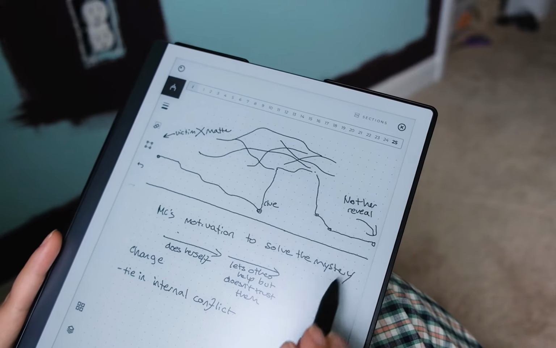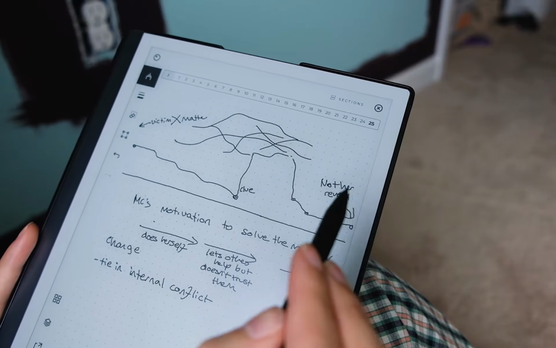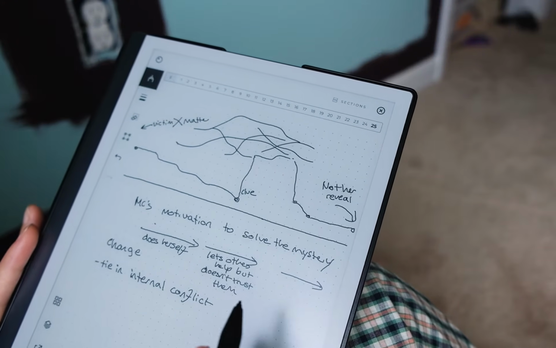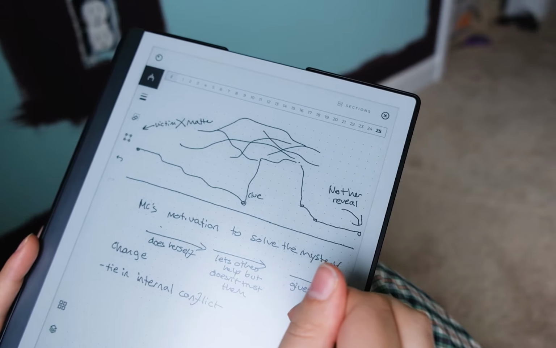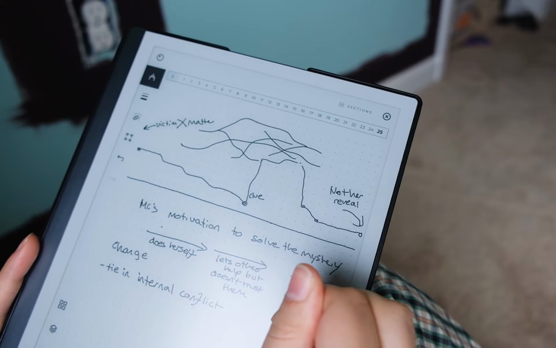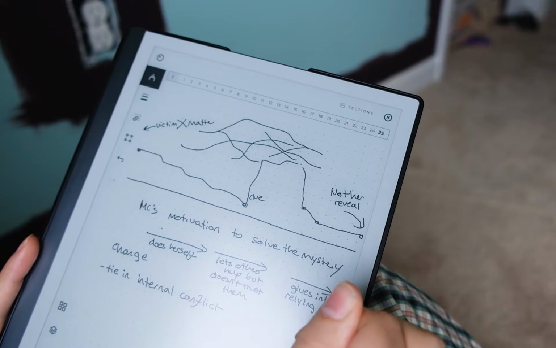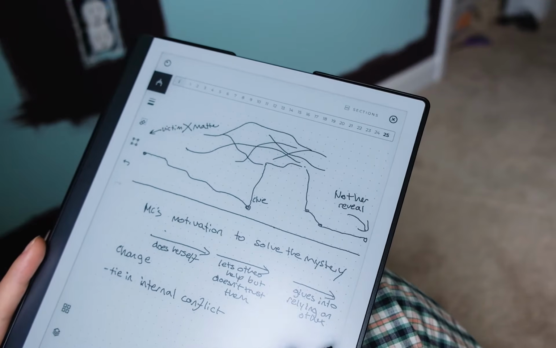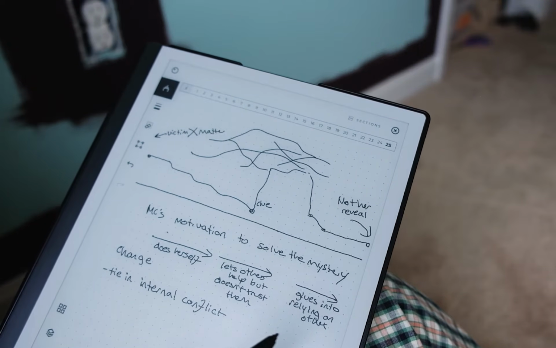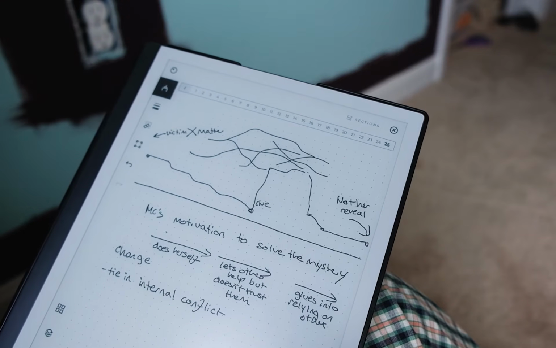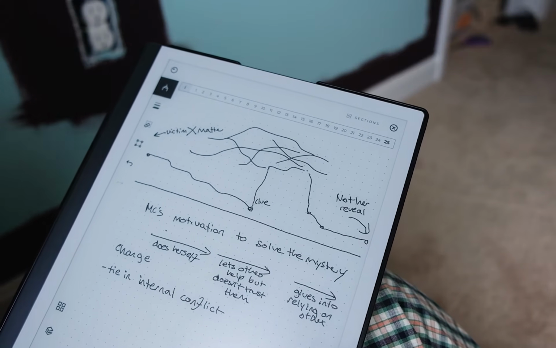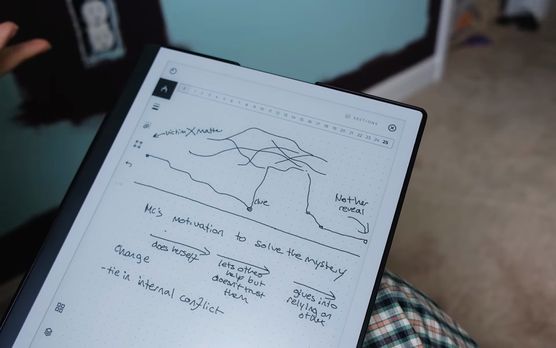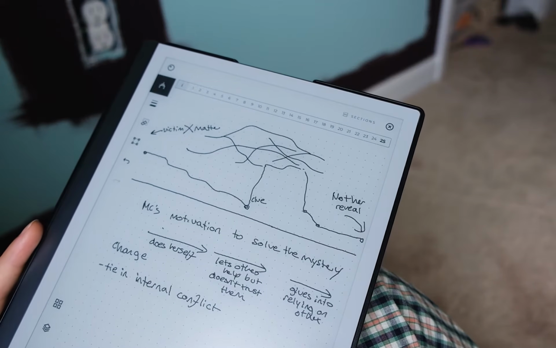And then at the end, when she finally goes through the climax and is going to actually figure it out and have this big reveal moment, is when she actually gives in to relying on others and letting them help. So I want to have this stronger progression that I think will really tie everything together in a lot stronger way and make it a lot more engaging, and there'll be actual emotion involved in what's happening. So that's going to be a big change.